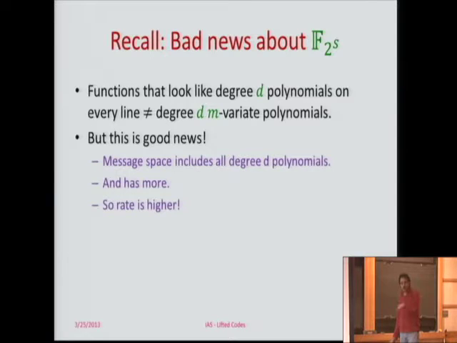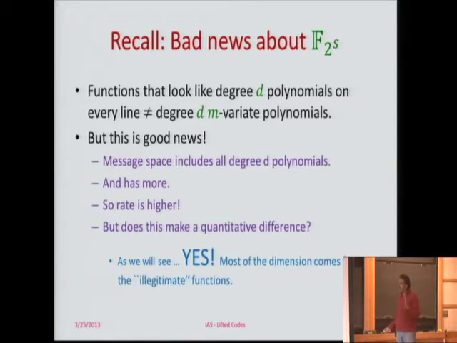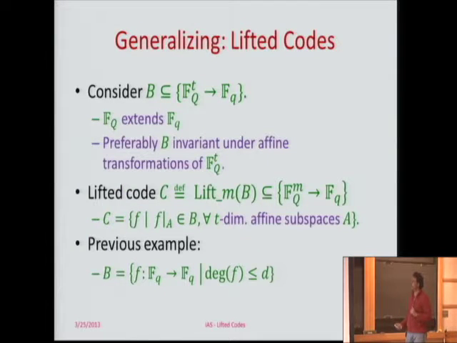Rather than obsessing over the polynomials and saying I want to test them, we want to fix the test and see what it is testing, and whatever it tests is what we are happy with. So the rate is higher, and does this make a quantitative difference? x to the q over 2, y to the q over 2 sounds like a very special monomial, and the difference is really overwhelmingly large. We are getting most of the dimension from these spaces.